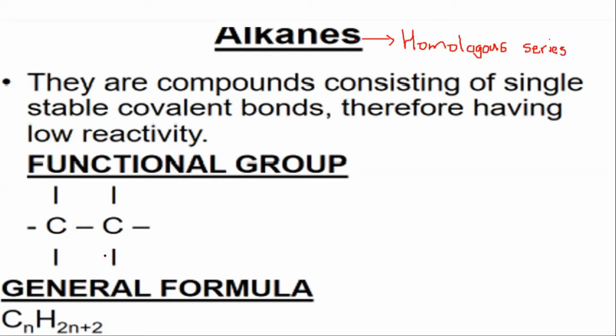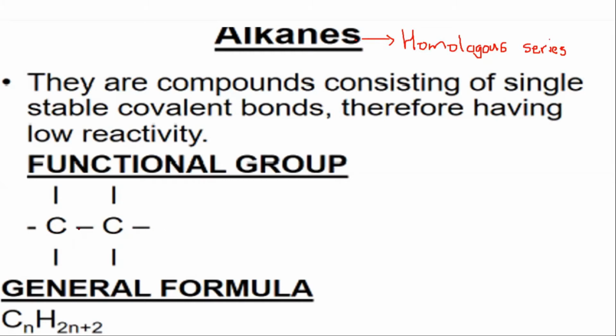Now, in this homologous series, a functional group, basically, just to make it easy for you, is something that you look at that tells you that this belongs to alkanes. When you want to see that a substance is an alkane, you expect to see single bonds between carbon and carbon atoms. So there's a carbon atom, there's a carbon atom, and you have a single bond between them. From doing that, when you draw a functional group, you must make sure that around each carbon you have 4 bonds. Why? Because carbon is capable of making 4 bonds. So the first bond that you show us is that single bond between carbon and carbon atoms.